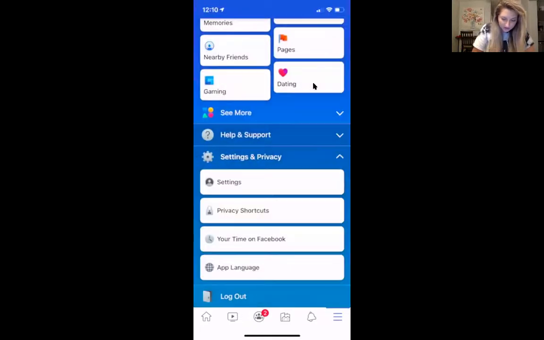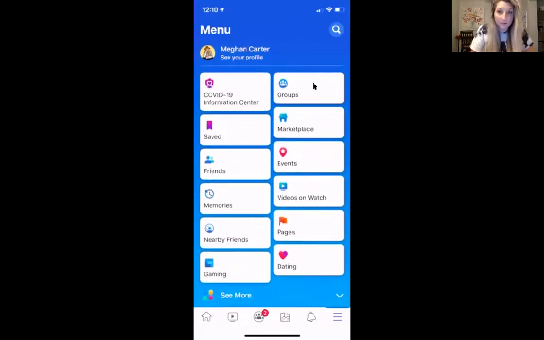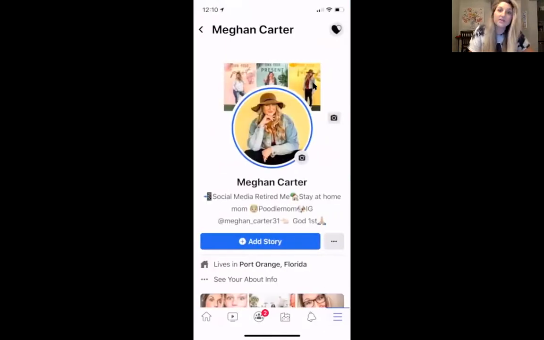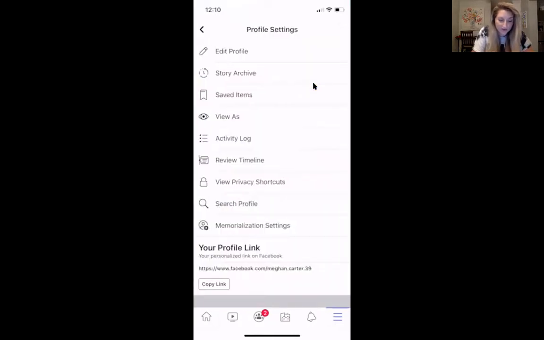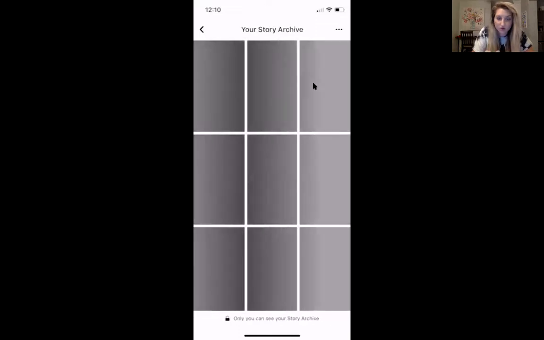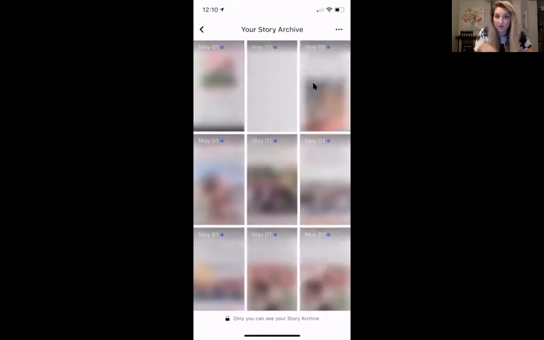Once they're on, no longer will they be showing up on your page, so the way to find them is you go to your Facebook wall. You click the three dots on the right. Then you click timeline review. This is also, just as a side note, all your story archives. So all the stories that you put on your story are archived here, and you can go back and see them.